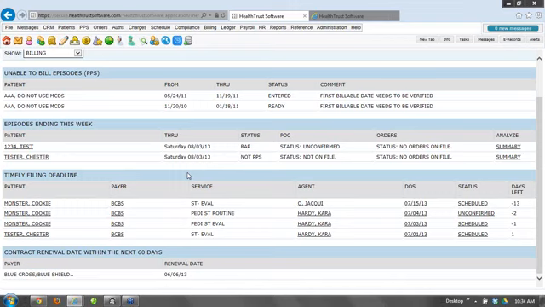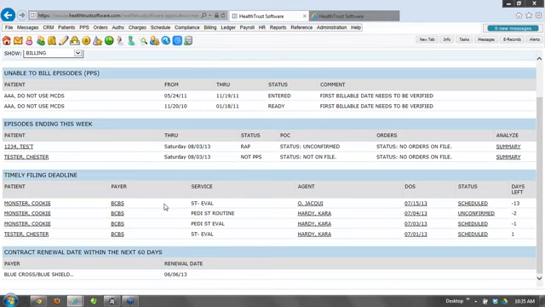And so just by utilizing this one alert, you can cut down on virtually all of your timely filing deadline denials. But in that same way, you have to make sure that the payer is set up first. If the payer doesn't have a timely filing deadline filled out, they're never going to show up here on this dashboard. The other thing you want to take note of is the contract renewal date within the next 60 days to make sure that you are getting prepared and are already in the process of renegotiating those contracts with those payer sources.